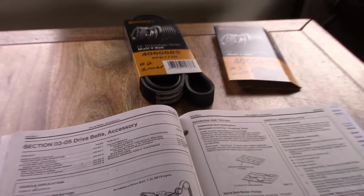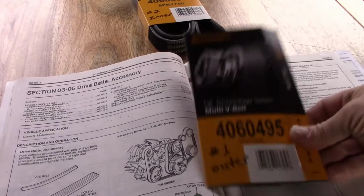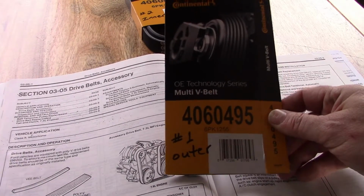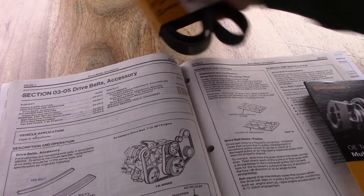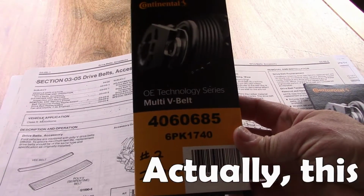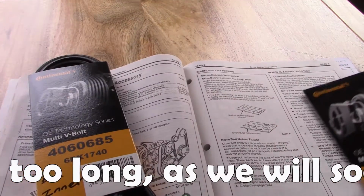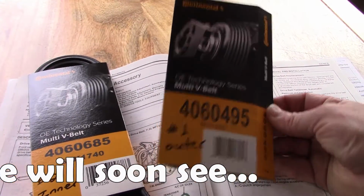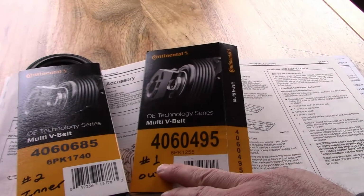I've picked up the belts that we need, and here's belt number 1. It's the outer belt, part number 4060495. Inner belt, belt number 2, part number 4060685. And the reason, as I've already hinted, that belt number 1 is not in the sleeve is because I had to install it already on the vehicle.